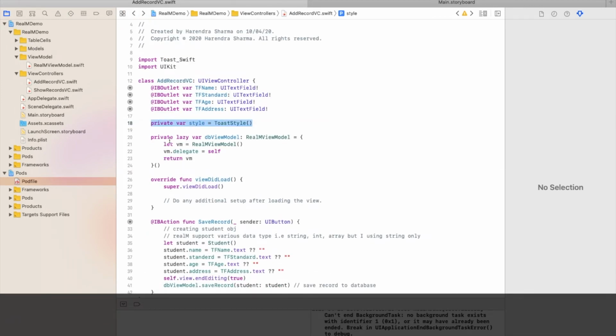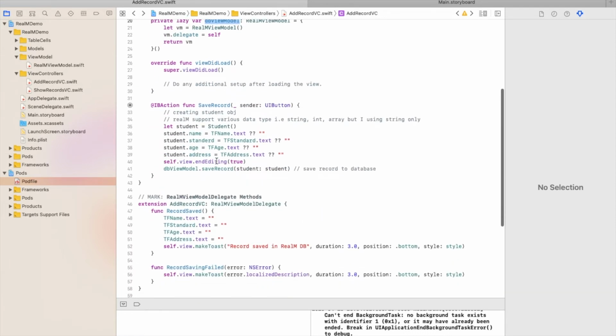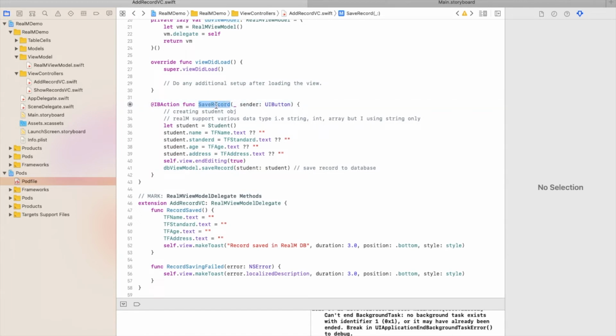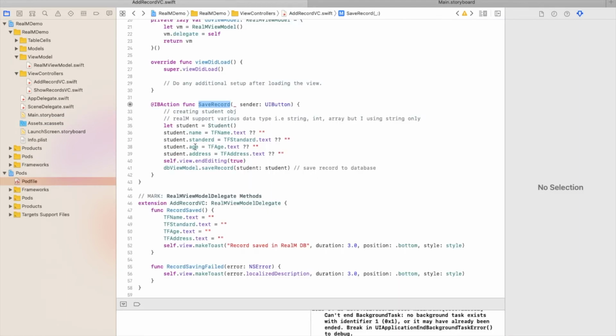So this is our instance variable for the view model, the Realm view model, where we have set up the delegate or instance. In this record method, when we hit this button, all the information from these fields we are taking from here and assigning to this student.